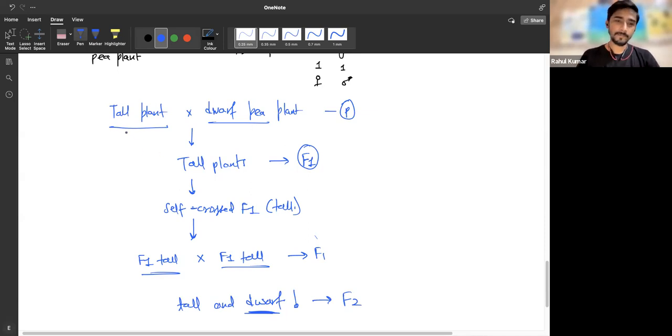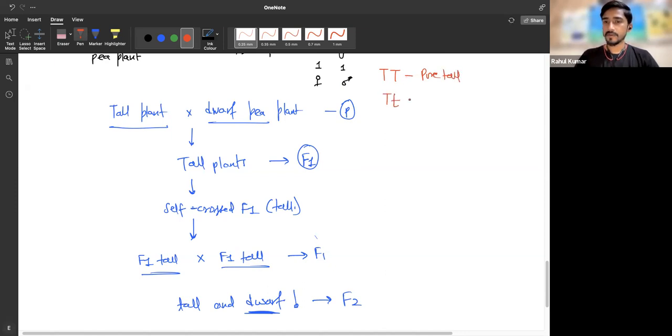But he thought, okay, if there is a tall plant and there is a dwarf plant, and mathematically both of them are fusing, then some combinations must have been dwarf, unless this dwarf character, whenever it is present with tall, gets masked. So to make a plant tall, there are two possibilities. Either it is having allele capital T, which is a pure tall. You understand, everyone?